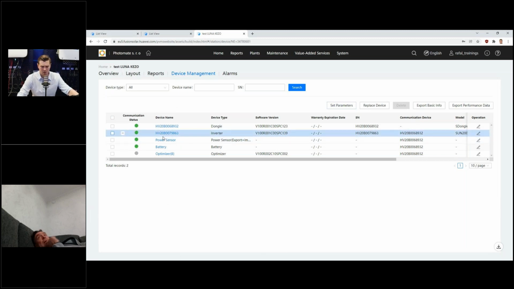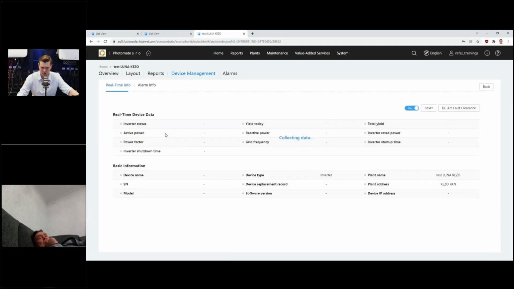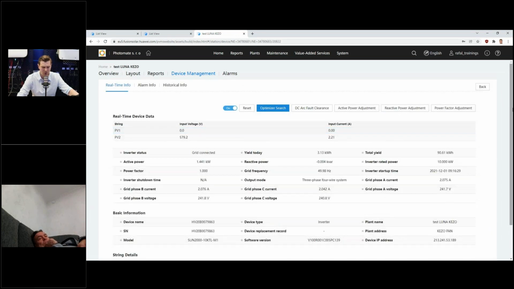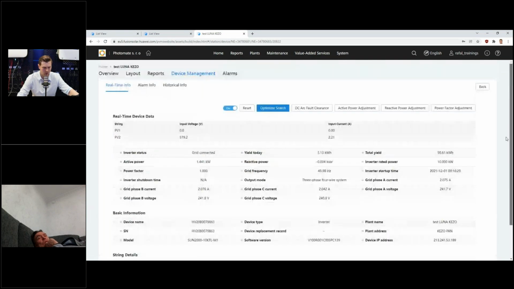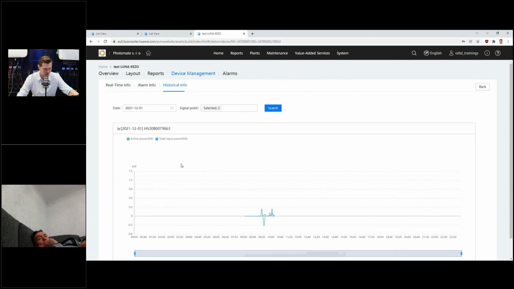Of course, if we come into the monitoring of our devices, we will always see the recent status of our device and the electrical values. Here we also have a useful function called historical info, and we can check what's going on with different electrical parameters through the days.